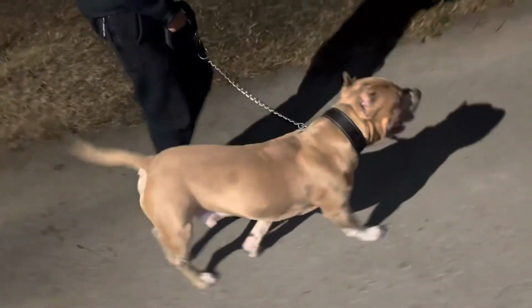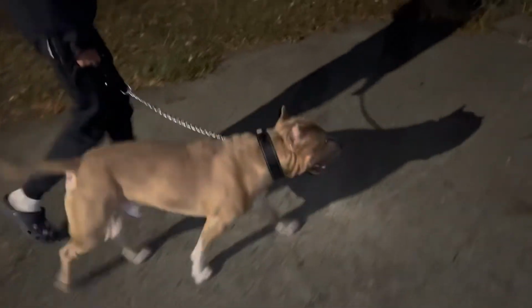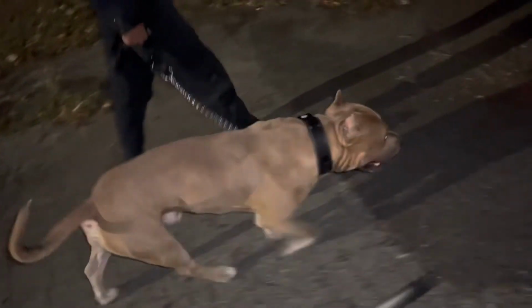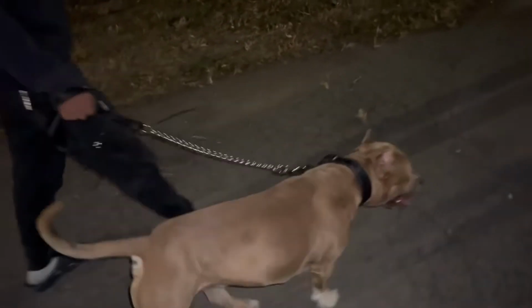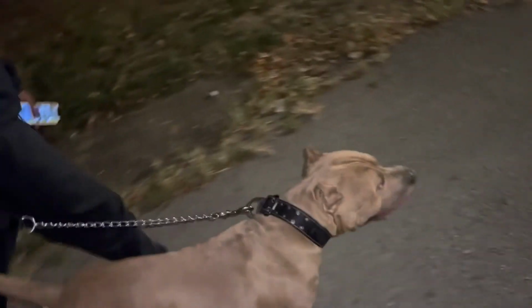Alright, guys, so that's basically our night routine. Flirt pole, ball. Nothing too crazy, just to get that energy out of him before he goes to sleep. But yeah, guys, if you get an American bully, just remember, they have a lot of energy. So you're gonna have to spend a lot of time with them in the park, working out.